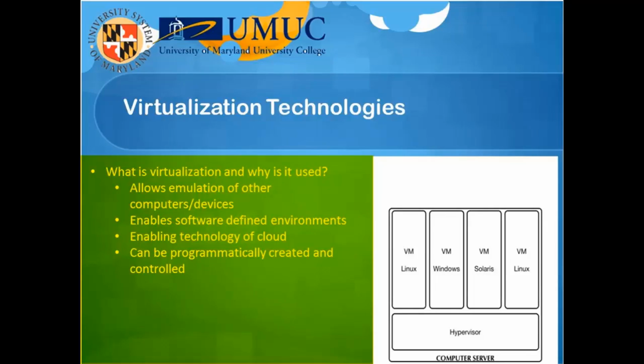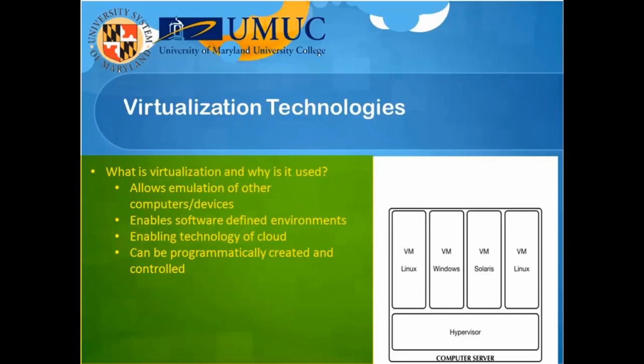You can also run it directly on the system. So VMware has a technology that sits directly on the computer server, is the hypervisor, and there is no other OS in the system, and then you install your virtual machines on top of it. And in this diagram, we can see that we have several types of virtual machines running different operating systems coexisting on this server. We have Linux, a couple of instances, we have Windows, and we have Solaris.